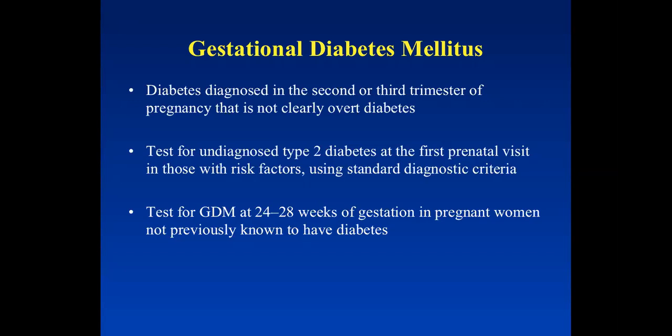So usually in our pregnant patients, we do testing for diabetes, or for the glucose levels, at the first prenatal visit. If their blood glucose levels are okay at that time, that means they don't have overt or non-gestational diabetes. If they had a high blood glucose level at the first prenatal visit, they are more likely to have non-gestational diabetes.